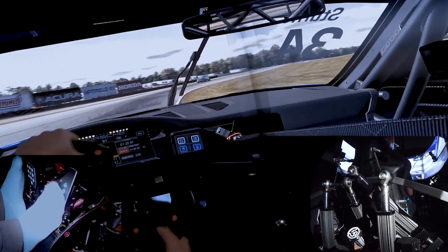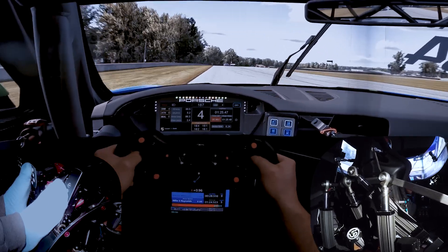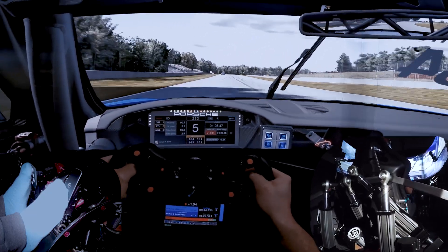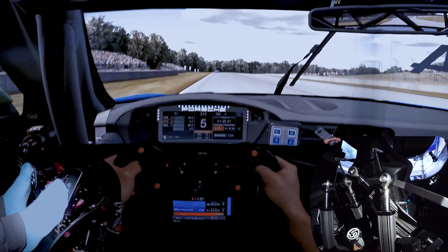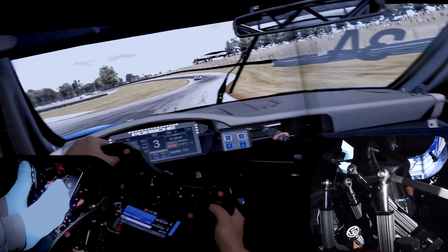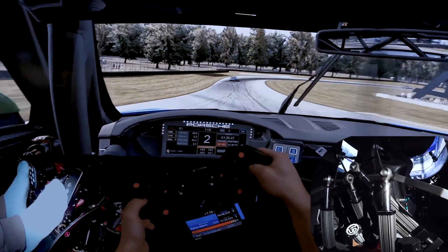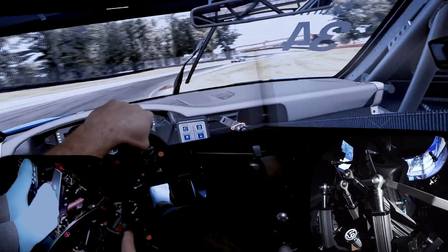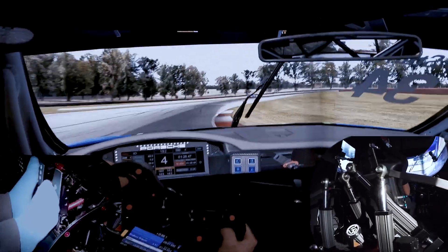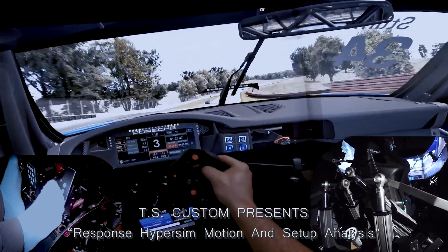And while this race is pretty much a lost cause — I think I finished 10th or something like that — I would like to ask you a question. What do you think about this? Did you like the motion? Could you understand everything I was saying? Let me know in the comments. If there is any other question you want to ask, I'll be glad to answer it or maybe even make a video about it. Would you like to see more races in this format? Do you want more information? Do you maybe want some telemetry? Let me know. I'm really interested in what you have to say about it. Till next time, stay customized.